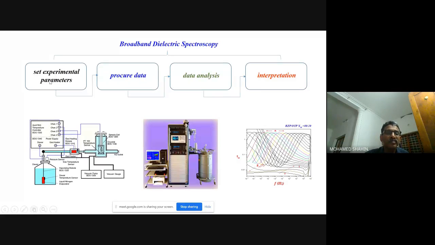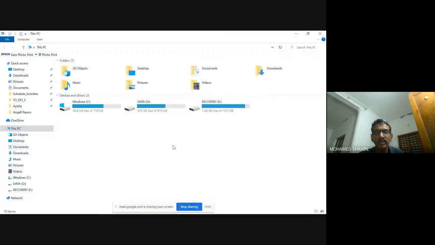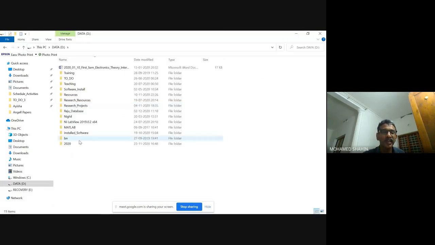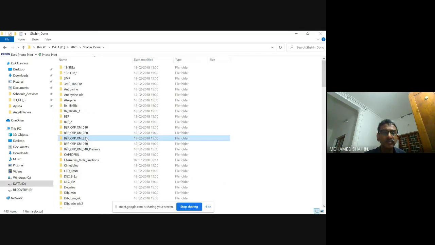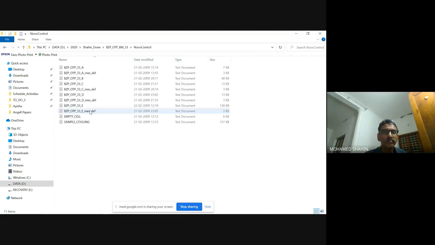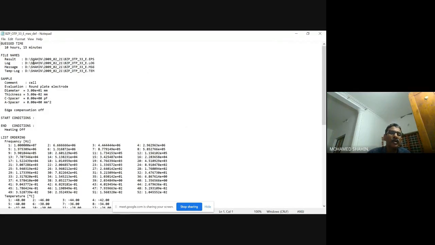So we now go into details about experimental parameters. That has been done based on the sample parameters. So I'll go to that. What are the things we should make sure of before taking the data. I'll go to one of my samples. The following things you need to have a clear-cut understanding of before doing the experiment.